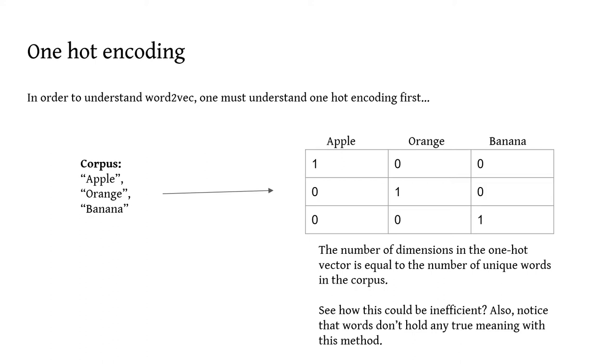Now there is a huge problem with this. And like I mentioned, it doesn't actually tell the computer any sort of connection. It doesn't tell the computer that, hey, maybe apple has a connection with orange because they're both fruits. It simply just tells the computer that these are two completely separate words.